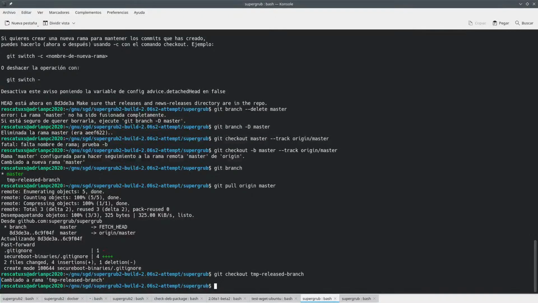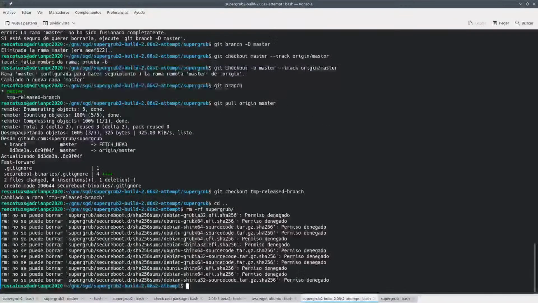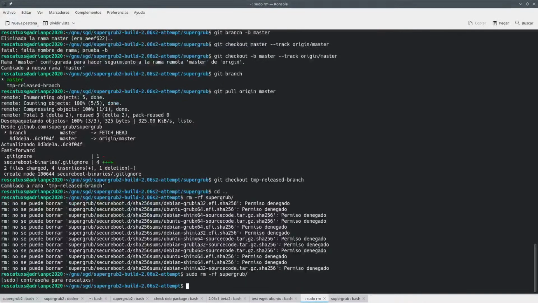The question is, if I merge this, the tag is not in the right place, isn't it? Although, I don't know. I might just remove this and, look at that, you cannot remove all of that.